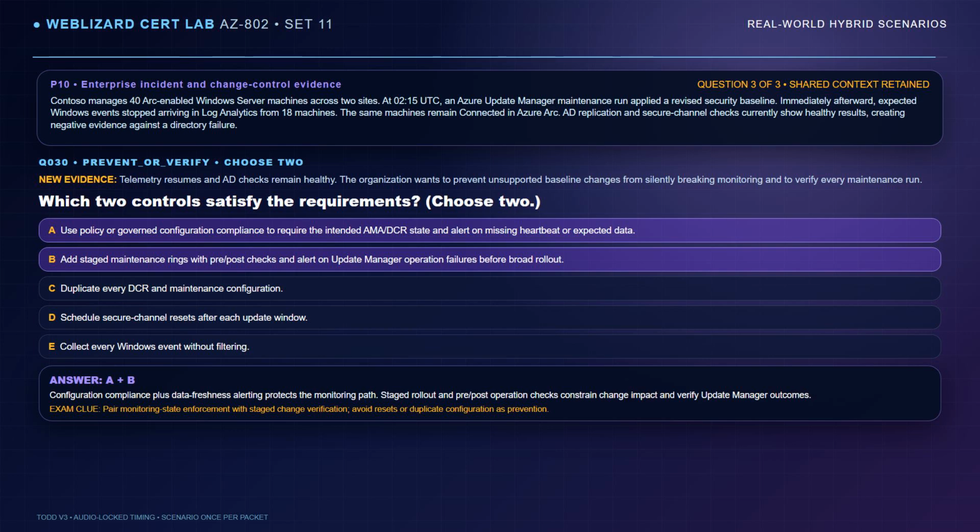Configuration compliance plus data freshness alerting protects the monitoring path. Staged rollout and pre-post operation checks constrain change impact and verify Update Manager outcomes. Exam clue. Pair monitoring state enforcement with staged change verification. Avoid resets or duplicate configuration as prevention.